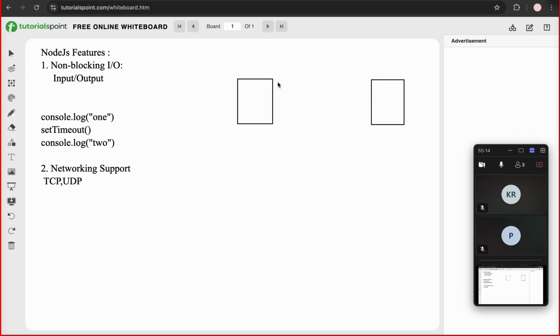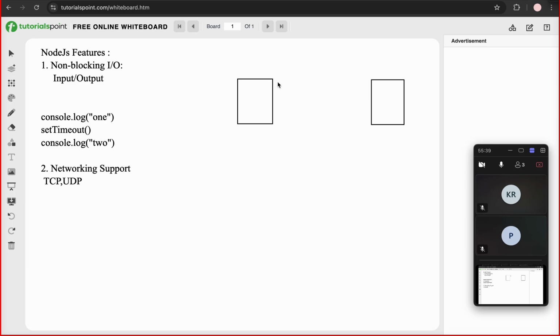Node.js supports these protocols directly, which means we can use Node.js to build network applications like web browsers or custom communication systems. In the scenario, let's say we are building a multiplayer game server that needs to communicate with the players in real time.